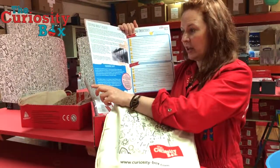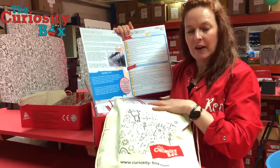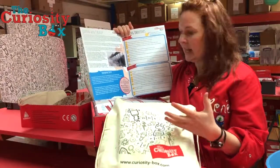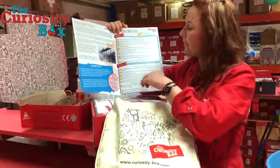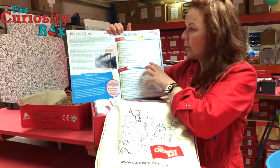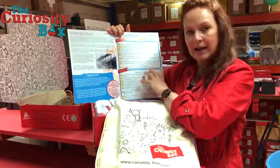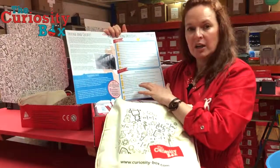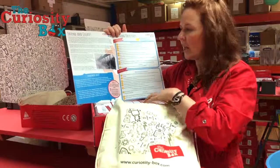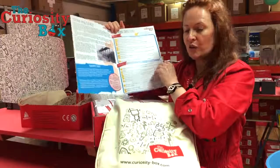Our homework ideas section gives you some ideas about how you can take what the kids have done in the activity, take that story, and turn it into something they can take home and do with their families. The learning objectives are all mapped onto the national curriculum — we look at lower and upper Key Stage 2 and we've identified for you the learning objectives that we think this activity is going to cover, giving you a really easy tick-box way of tracking those throughout the day.